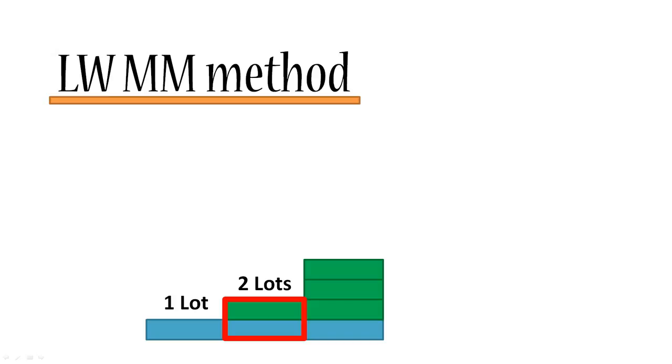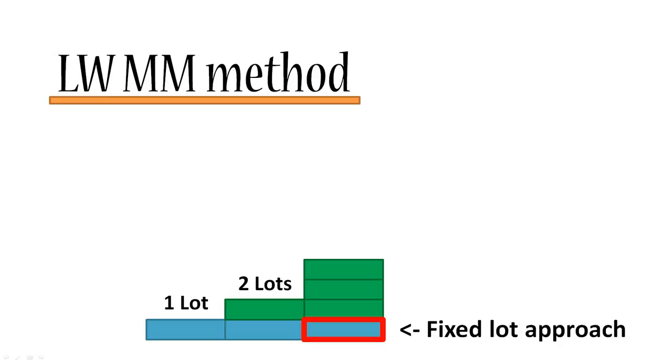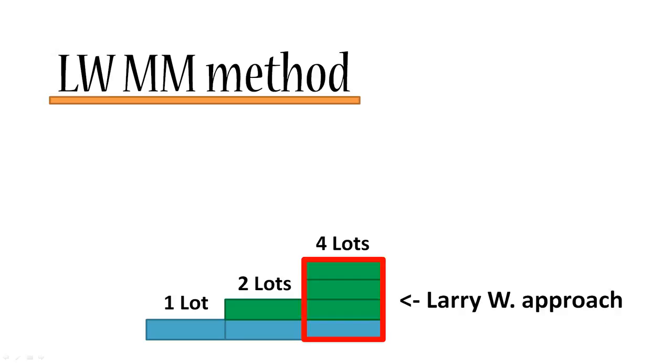Now let's move on and do this one more time. If we're using the linear money management method, then our thinking still hasn't changed, and we would be only looking at the balance that we originally had. So our mindset would be the same as it was at the very start, and we would again choose to invest one lot. However, now that we're using the Larry Williams approach, we know that we have $4,000 in our account, so our risks and volume should also grow proportionately. Because when we had $1,000 in our account, we invested one lot. Now that we have $4,000 in our account, we should invest 4 lots.